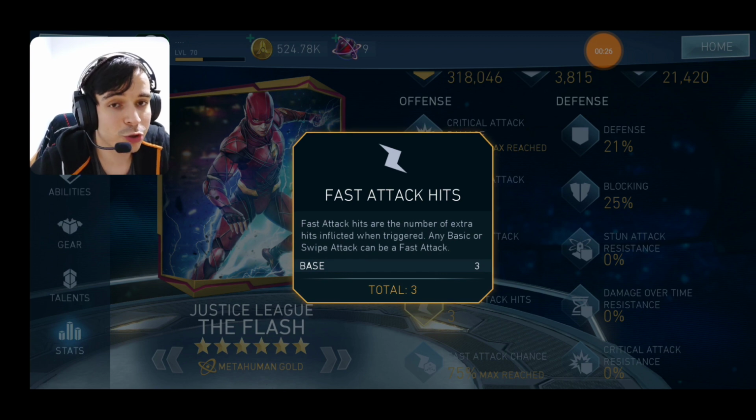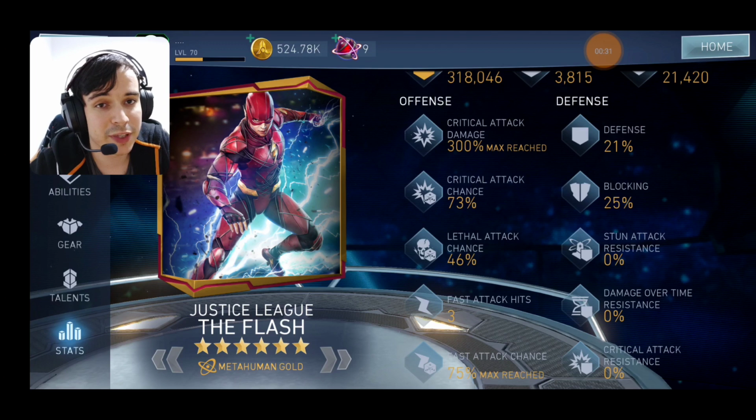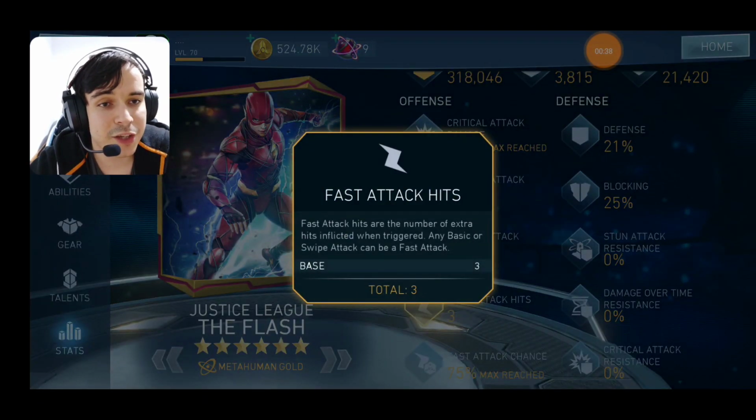And if you don't know how this works, you have a fast stack chance, which is a chance to hit multiple times, and the amount of times you hit multiple, dealing that much more damage and that much more combo, is going to be determined on the fast stack hit.